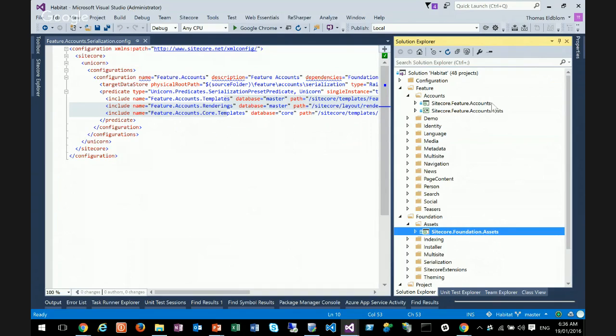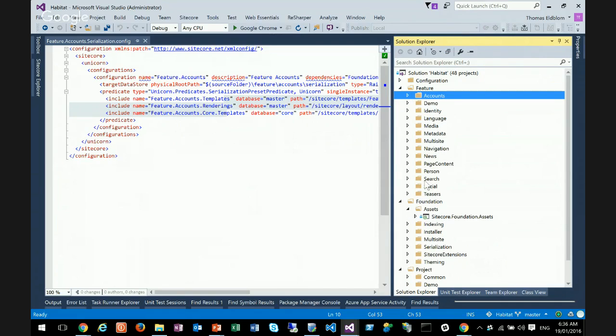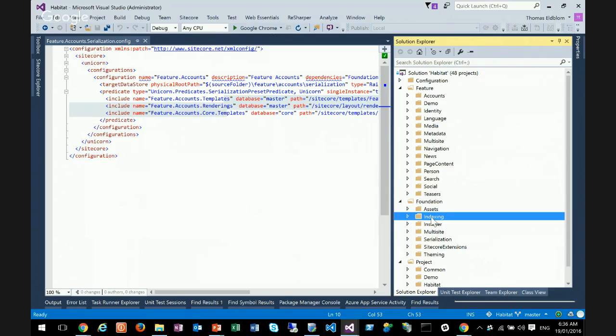Also, going back to the naming here, we are focusing on the business side of things, the domain language. This is about accounts management, so this is about users, logins, registrations, user profiles, that kind of thing. There's no technology naming in this part here. And the same in the foundation. In the indexing here, we are not concerned whether it's Lucene or Solr or anything. It's about indexing. So the search feature up here will use the indexing feature down here to actually access the indexes or have an overlying API for search.